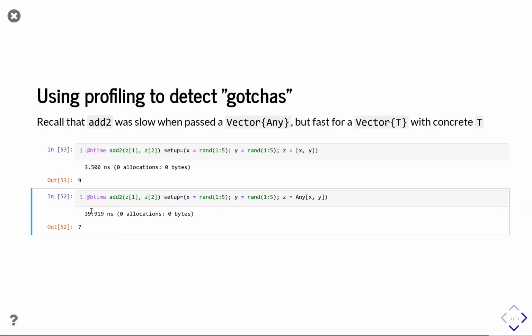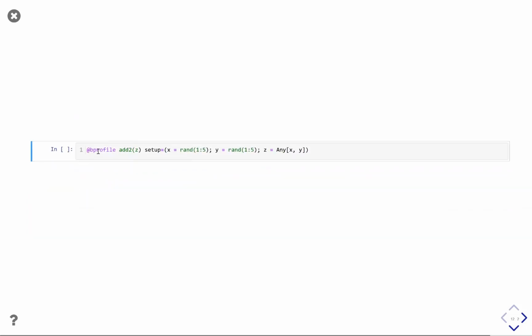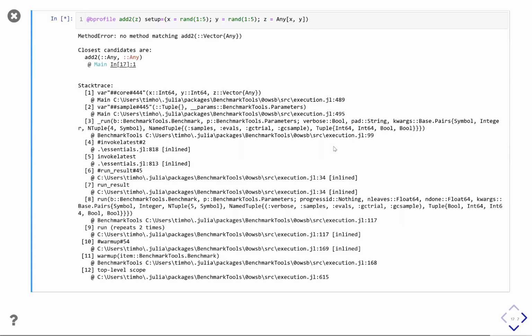And again, because this is such a short amount of time, you can't use Julia's standard @profile or the @profview. So the BenchmarkTools package very helpfully has an @bprofile, just like @btime is the version of @time for fast running code. So too @bprofile is the analog of @profile. And so here, let's profile this running code. Whoops, sorry, I forgot to modify this.